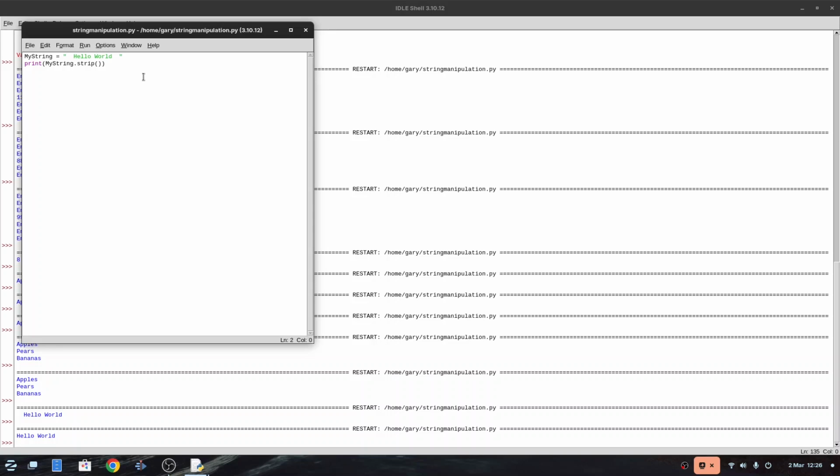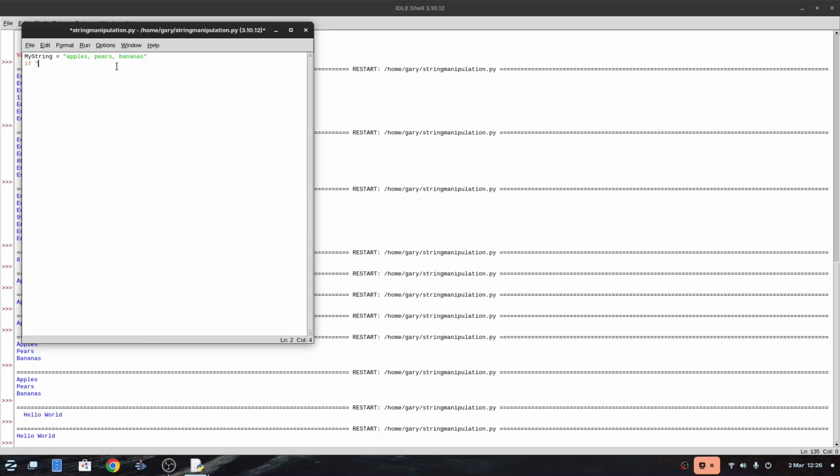Now earlier I showed you that if we had that you could find the index of, for instance, pears. But if you want to see if a string just exists, you can do this.